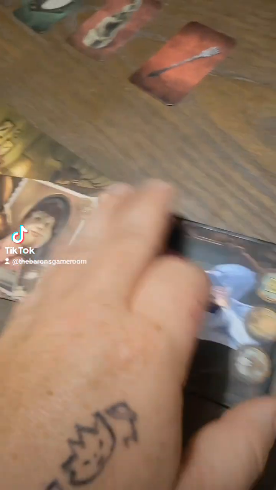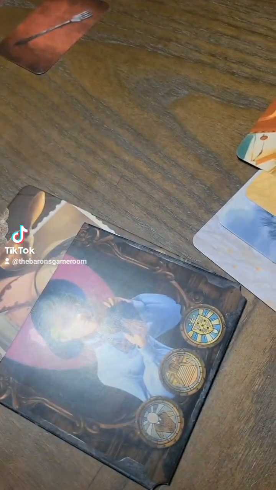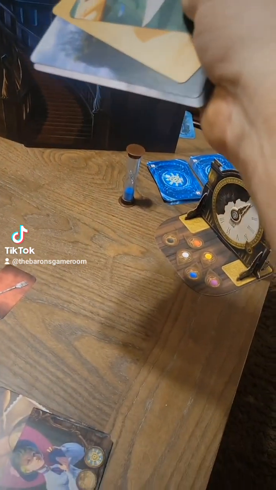I'm having trouble with this. Slide it into this little pouch they were given. There we go. And they will take any vision cards you gave them and give them back to the ghost so they can discard them away.